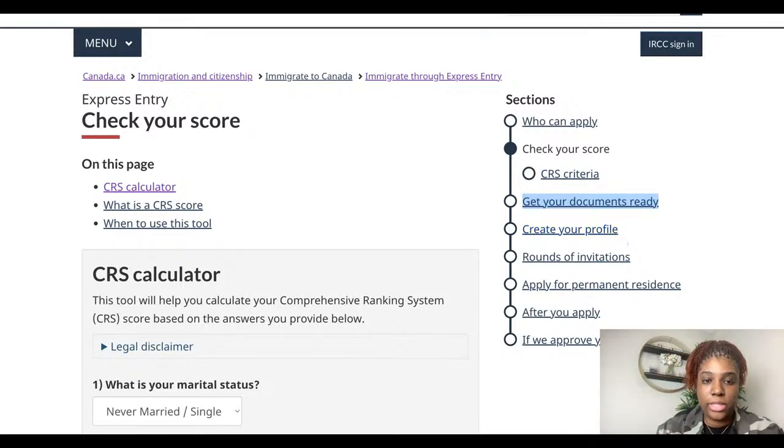So he has his documents. Now he gets to the stage where he's going to create his profile. And as you can see, this is something that you can literally do on your own. It's not a case where you have to go hire some fancy lawyer or somebody to do it, right? You can literally do this on your own. So he has the documents, he's ready to do the portal. He creates the profile, adds all his information in there. So with his score, 360, let's say the same number that we put in for the test, it's the same number that he would carry over.